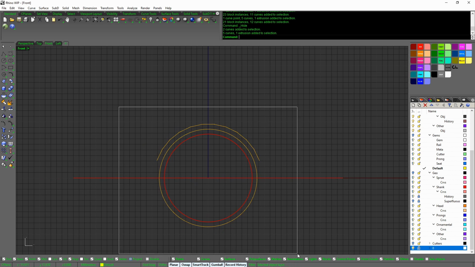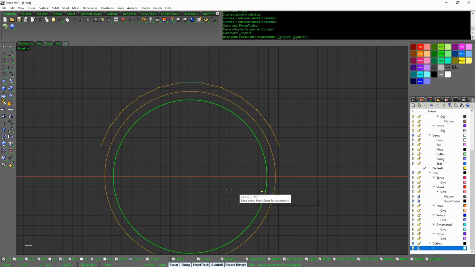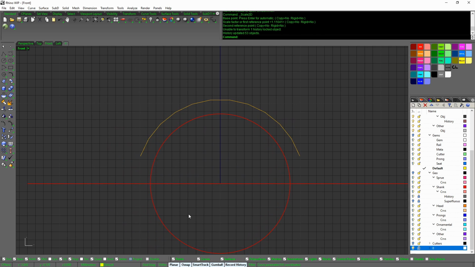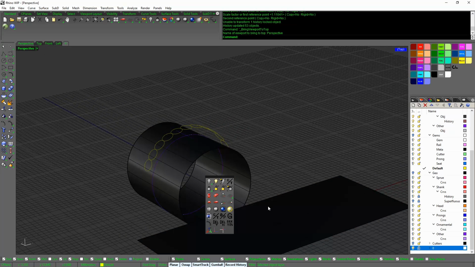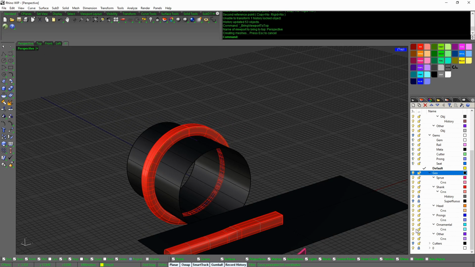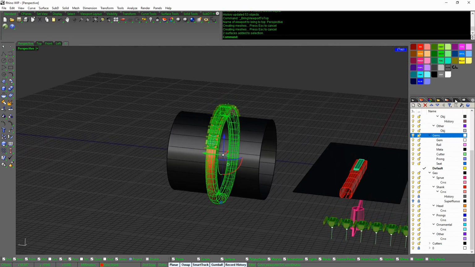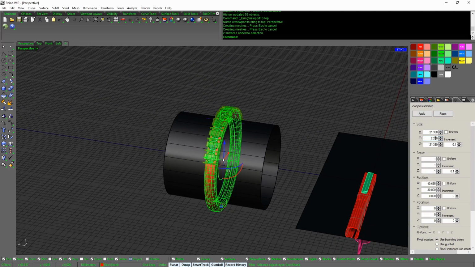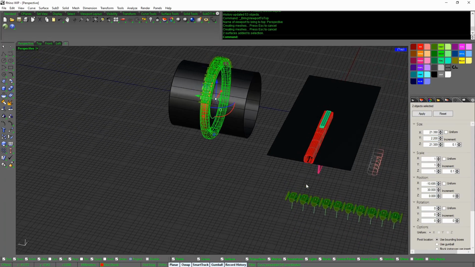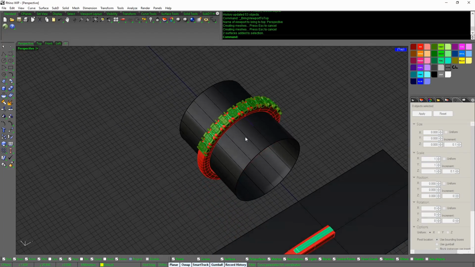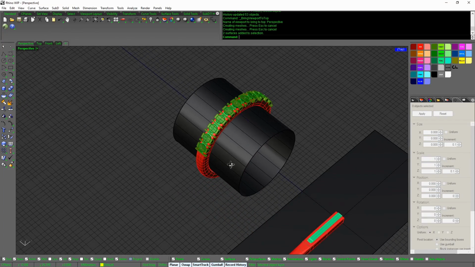Lock that back. Grab everything. Scale 2D from 0, lock it on the Z. Go from our 5.5 to a 7. And now when we look at everything, turn our geometry back on, our cutters back on, our gems back on. We still have a 2mm by 2mm shank. Well, we changed it to 2.2 for the 1.9mm stones. But we were able to resize it. Now we can save it and do the booleans again.